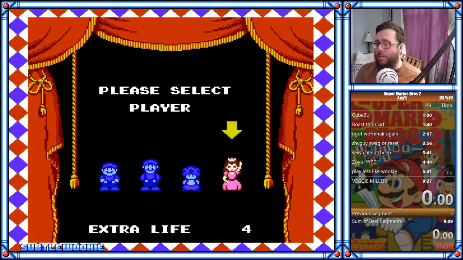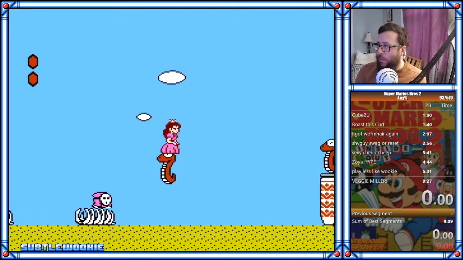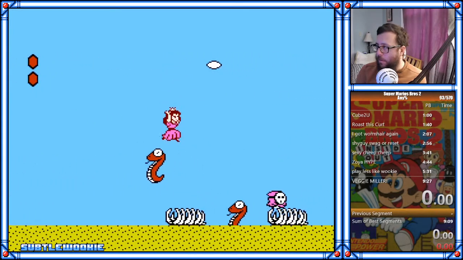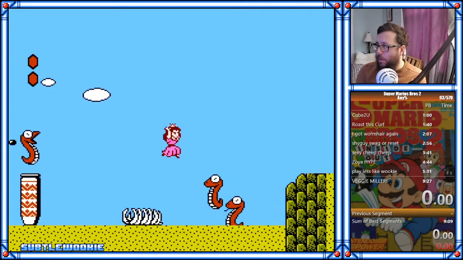Here again, Princess makes it really easy. It's a lot of just long, floaty jumps. Kind of just land wherever. This kind of works for me. This is, I think, the pattern that I learned. Oh, and I fell in. That's fine. We'll just keep floating.